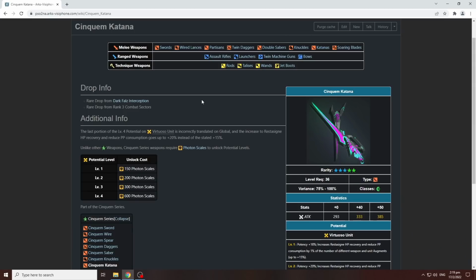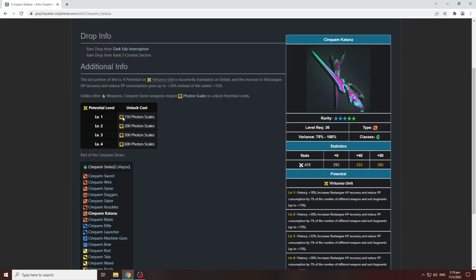Now regarding the Cinquem Weapons, there has been a new development with the unlock potential costs. So as we can see here, it is ridiculous. At level 1 it's 150, level 2 is 200, level 3 is 300. So this is fine. However, in order to unlock level 4, it is going to cost 600 photon scales. This is a first. With all of the old weapons, in order to unlock level 4, all we needed were NEX cubes. However, the Cinquem Weapons are different and they do not require any NEX cubes. However, they require 600 photon scales.